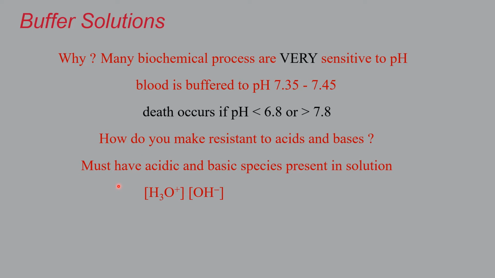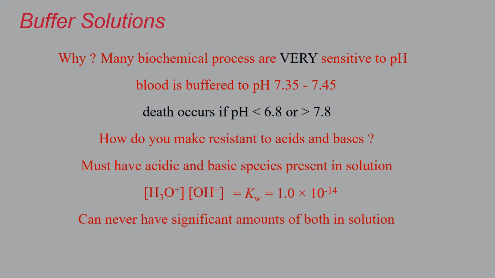Well, the hint is kind of in how I wrote this out. Remember, the concentrations of hydronium and hydroxide specifically in aqueous solutions are not independent. They are linked by the autoionization of water, and that equilibrium constant is about 1 times 10 to the negative 14th, which means you will never be able to have significant amounts of both of these in any aqueous solution. You can have a lot of one, or you can have a lot of the other, but never a lot of both. In fact, in a previous video, we determined that if you want to have equal amounts of them, that is only possible at 1 times 10 to the minus 7 molar. That's a very low concentration, so you're not going to be able to neutralize a lot of acid or base coming into your blood for whatever reason.